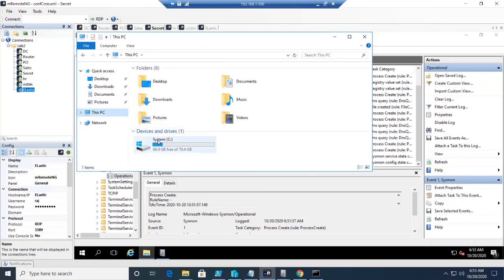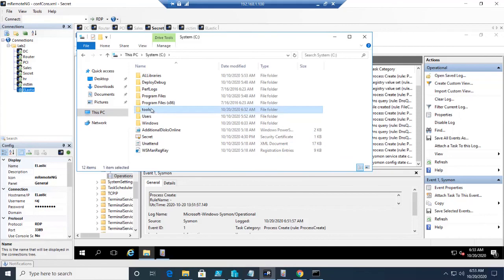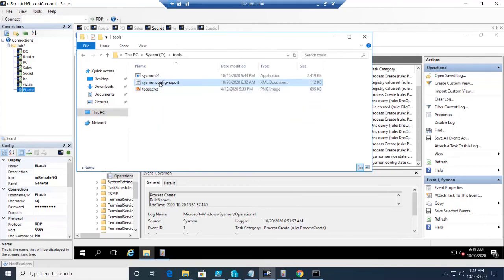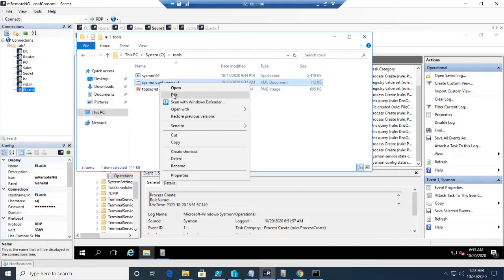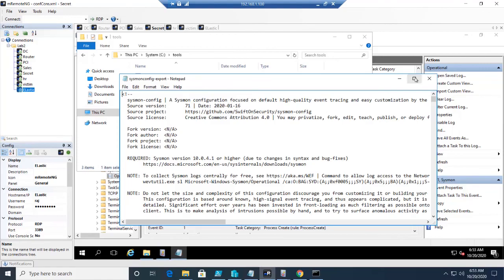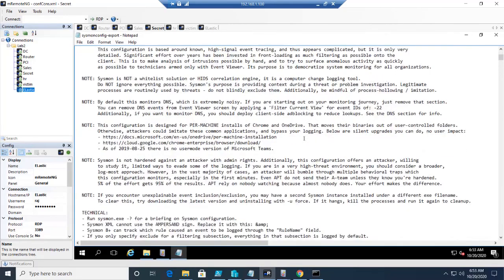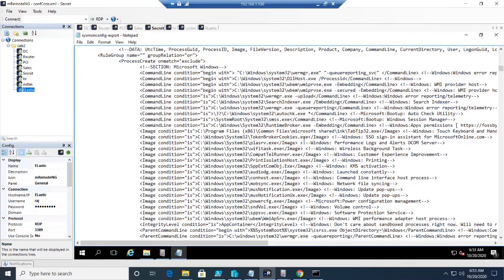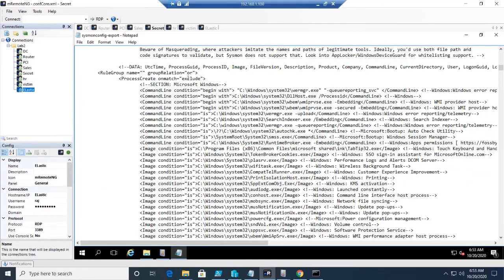If I go to C Tools, open the configuration file and edit it, once you spend some time, you'll understand this. Basically, it's saying, hey, processes. It says to exclude some processes that are listed here.